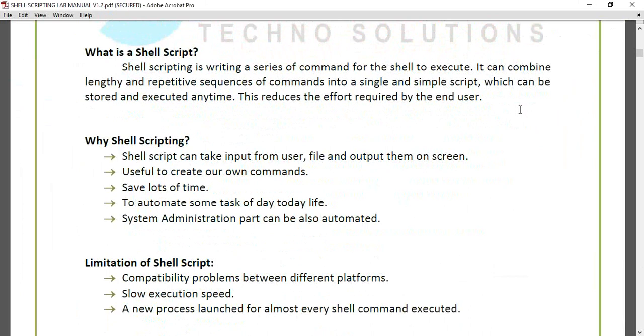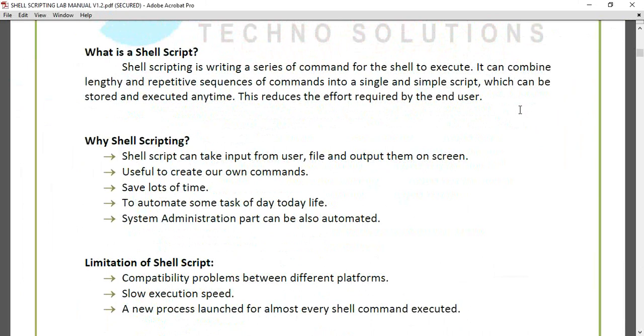For example, you have a big environment and at a time you want to check the performance of 10 or 20 machines. There are certain commands that you have to go to every machine and run. If you do it manually, it is going to take a lot of time. So I want to put it into a script, into a file, and I want it to go automatically to all machines and perform that task for me.